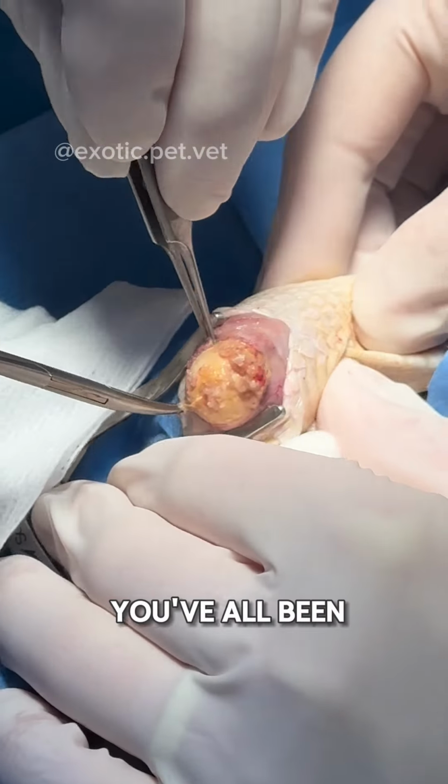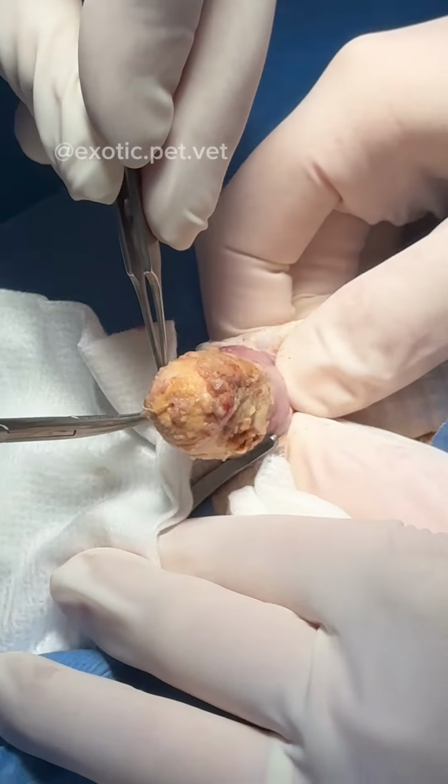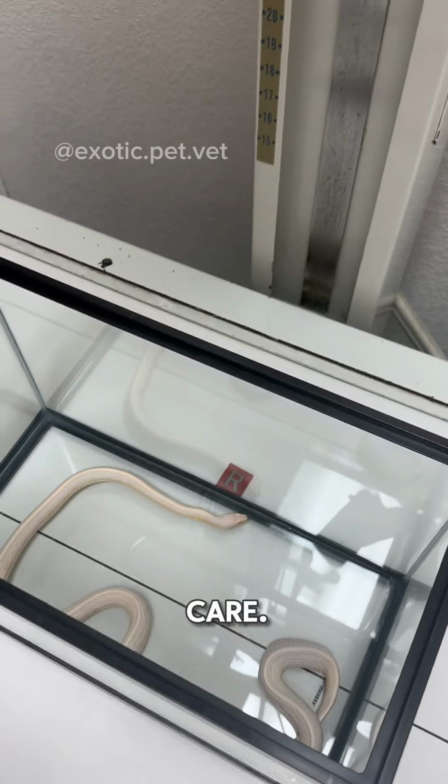Here's the video you've all been waiting for, the removal of the corn snake's retained egg. So how did we get here? Well, this corn snake had been egg-bound for quite some time, about 6 months. I took her in and immediately started getting her care.